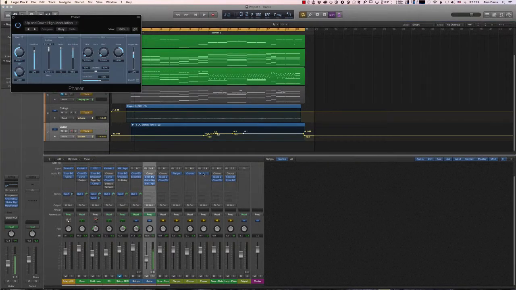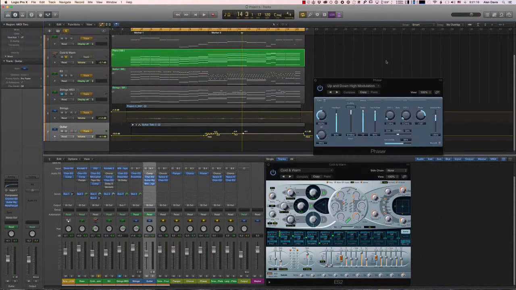Although phasing sounds somewhat similar to flanging, phasing is not created by a delay. Instead, the signal is split into two parts. One path is treated with an all-pass filter which alters the phase of the signal. When the two paths are reunited, the frequencies that are out of phase will cancel out each other, creating a comb filter effect. The position of the peaks and troughs in the comb filter are usually modulated to create the sweeping effect. The phaser effect is typically more subtle than the flanger.